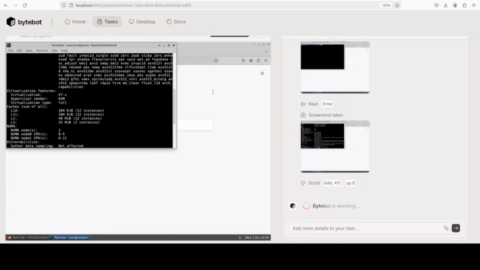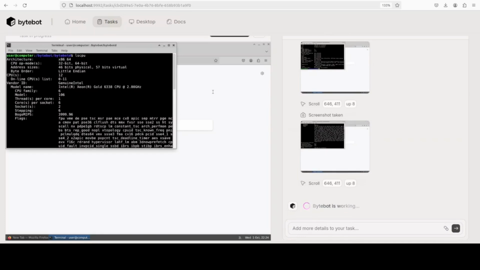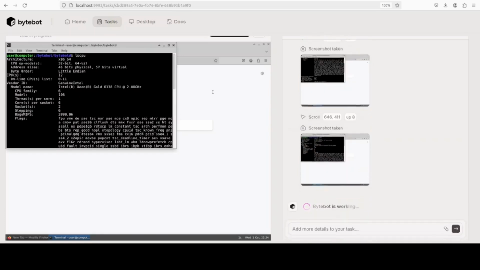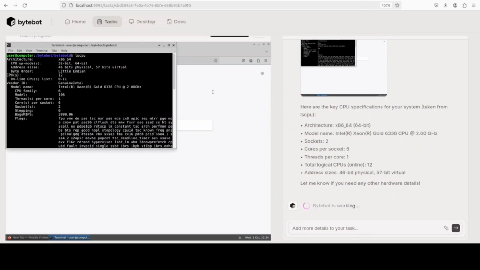So it has all the information. Now that is scary, right? So it can just access my system. You see it is scrolling up here, so it can just get the file, send it across. So if you're implementing these sort of things in your personal environment or enterprise environment, make sure you're aware of the security constraints, because remember, it is using API based models. There you go, it has got the information right.